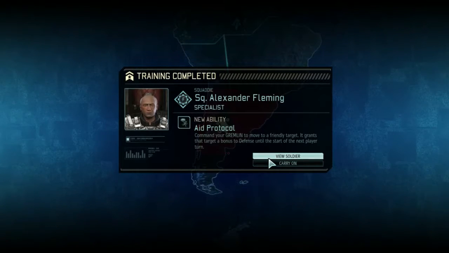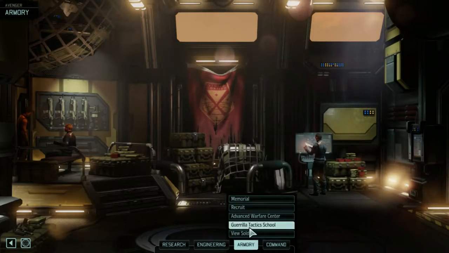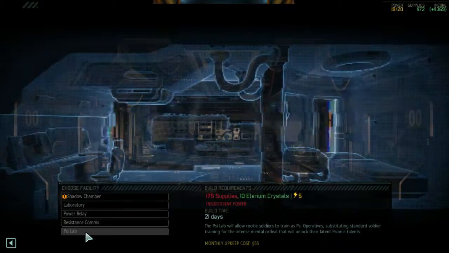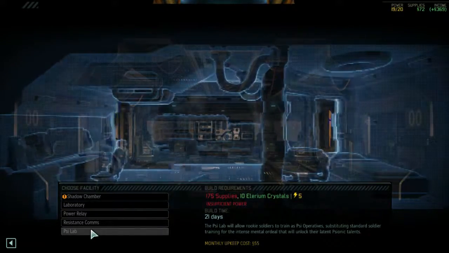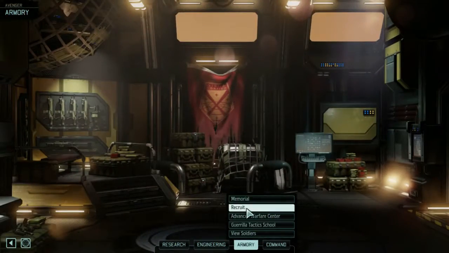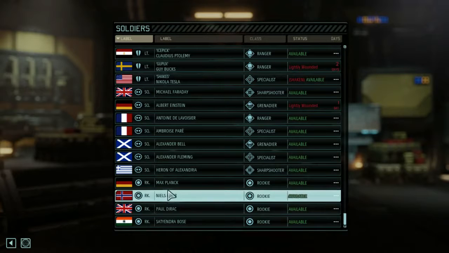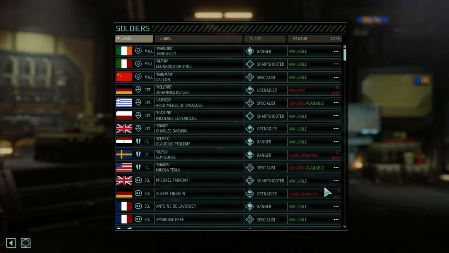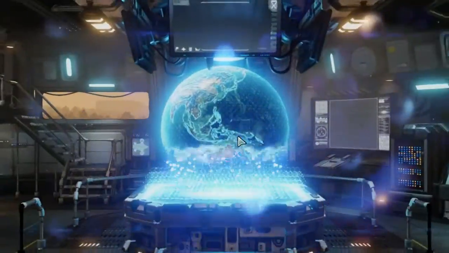And we got the Fleming done with the specialist training. Let's set up a new soldier there. Alright, can we actually build that Psy facility now? Actually it was Psylab, but no, we need more supplies. I'm going to make these rookies I have, these four, all Psy operatives. Yeah, I think I'll do that. So, not going to put next soldier in training here, and just go back to scanning.